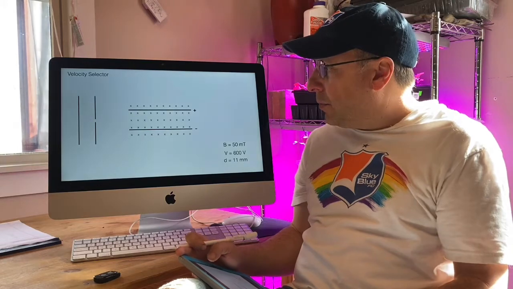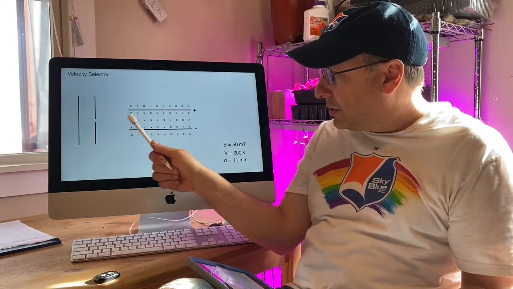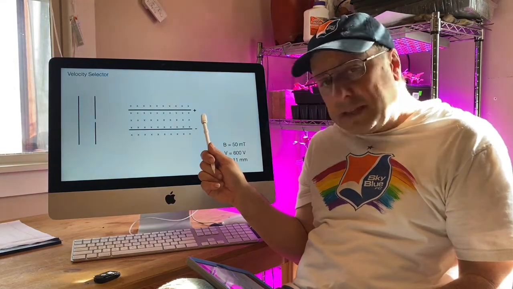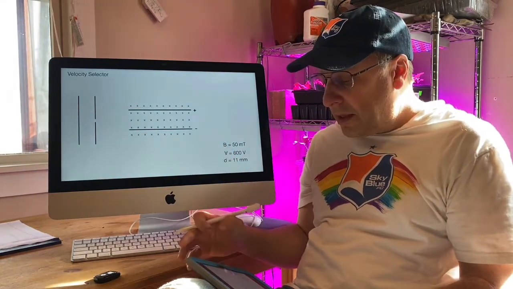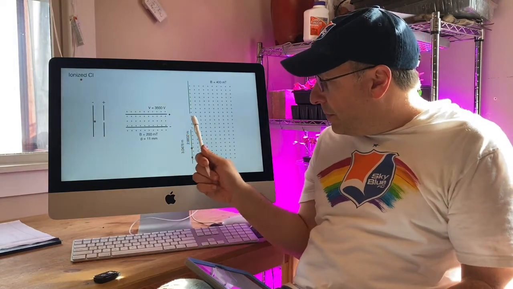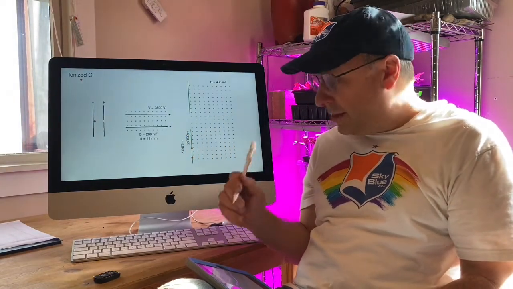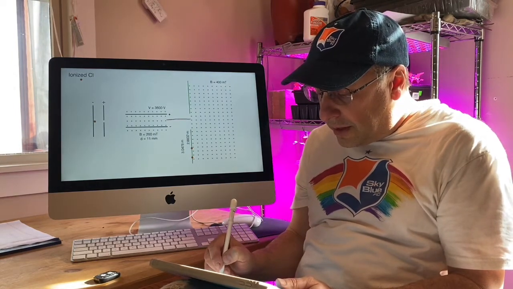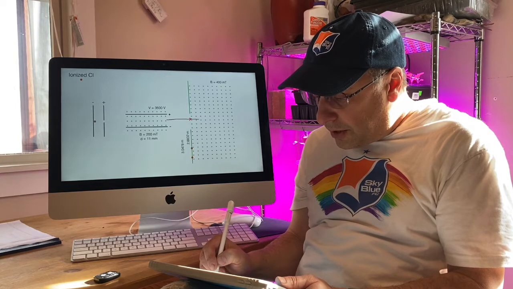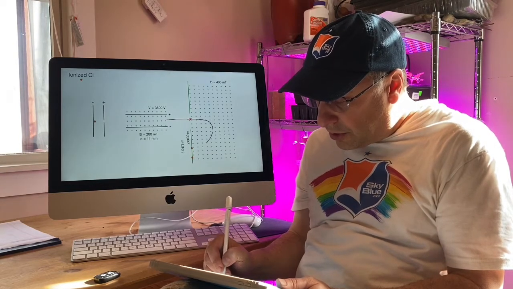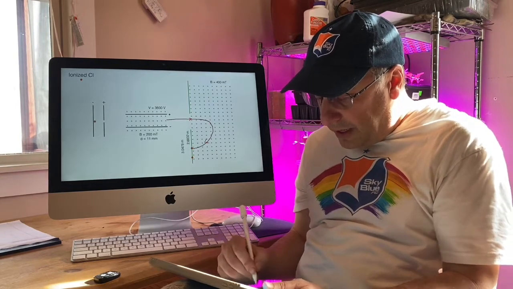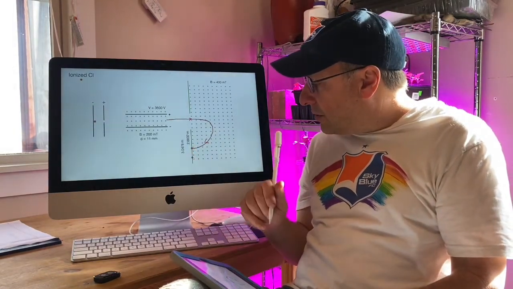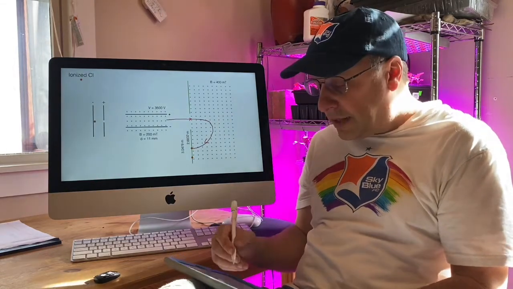The reason that's important is we can fire particles, they can go through our velocity selector, and now we know the exact velocity of the particles when they come out. And then what we do is we have them go into a second magnetic field. And in that second magnetic field, there is no other force other than magnetism. So these particles will travel in a perfect circle. They will then hit a screen and cause that screen to light up, or they will hit a detector which will measure the exact spot where they hit.